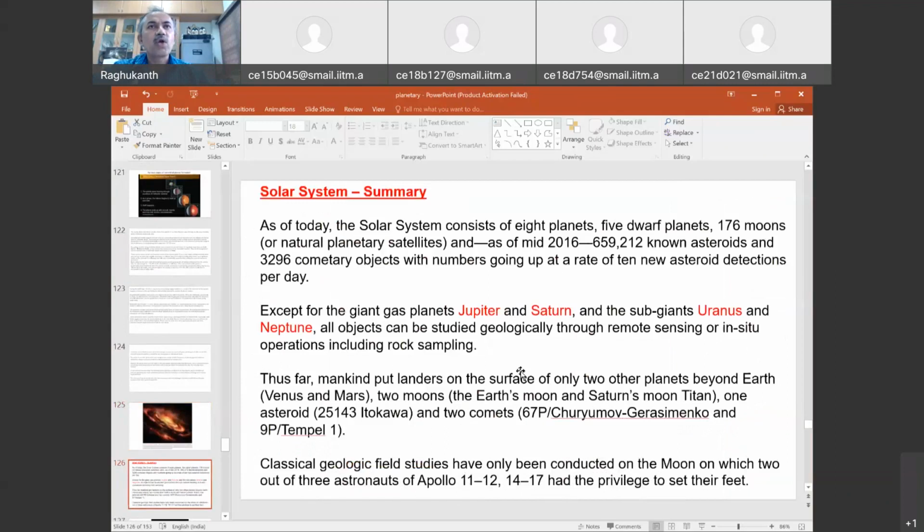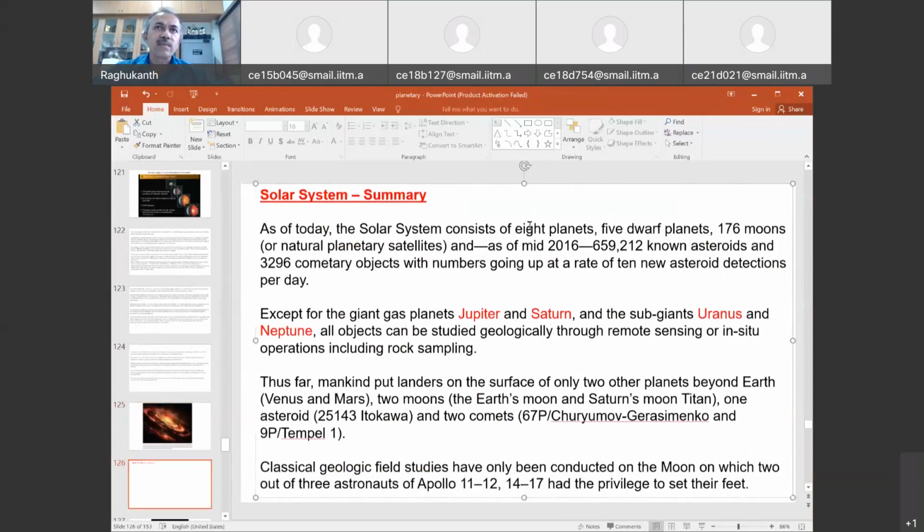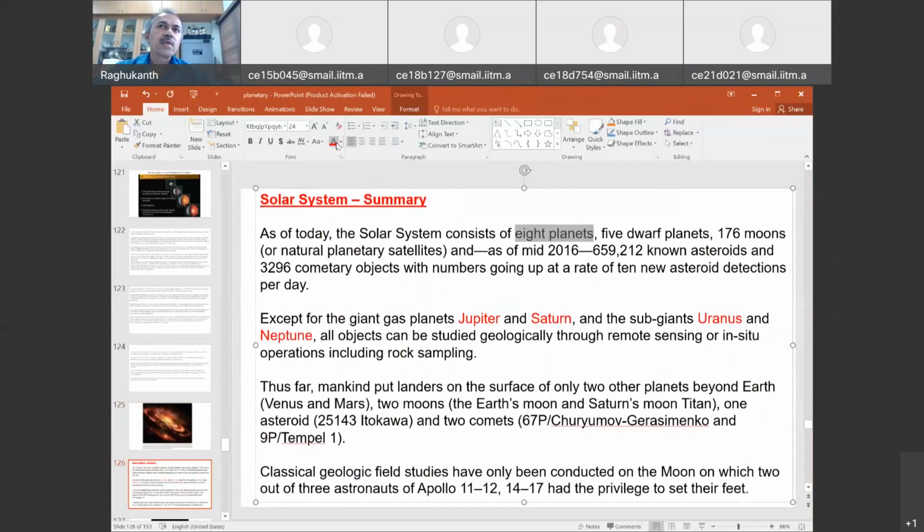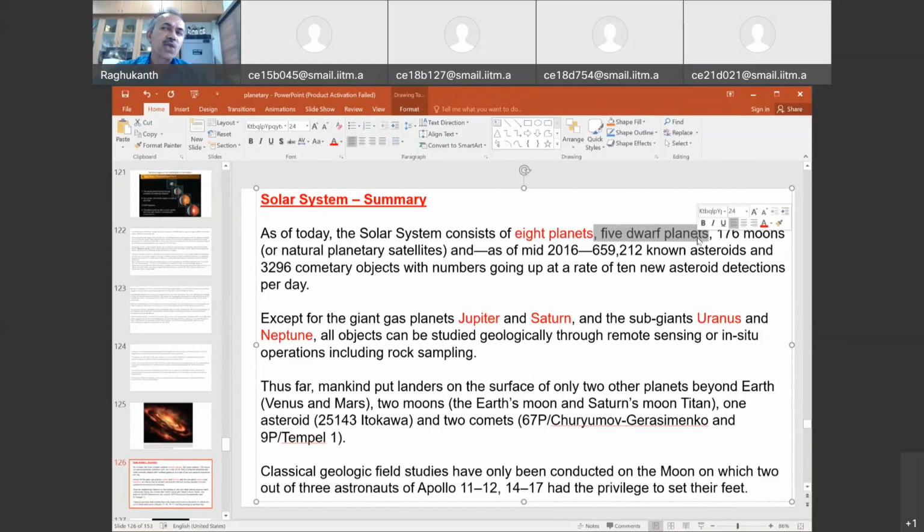So nowadays, what do we mean by solar system? Generally in your childhood, solar system meant the sun plus some planets, we used to say. But now our solar system consists of how many planets? How many planets are there now totally? 8 planets are there. Then apart from that, Pluto is not a planet, right? All of you know. So we are having 5 dwarf planets also, like Ceres, and some trans-Neptunian objects have been found.